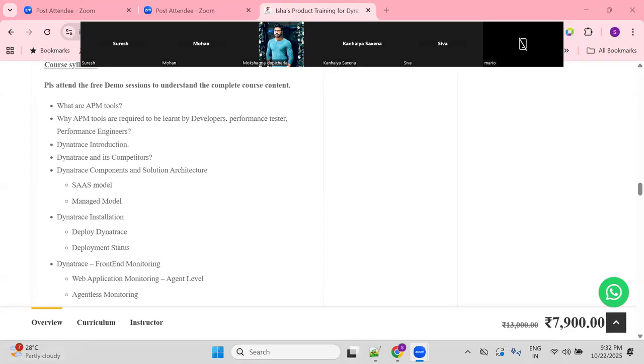See, when you are covering Dynatrace itself, whatever you are talking about, this observability, that will be a subset only. I don't have knowledge of all these things. Most of my knowledge is cloud only. Yeah. Terraform is not there in this course content. That is altogether a different tool. But Dynatrace, we are covering.